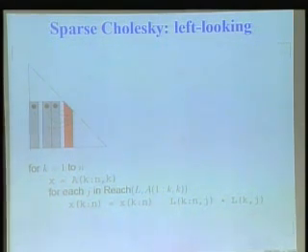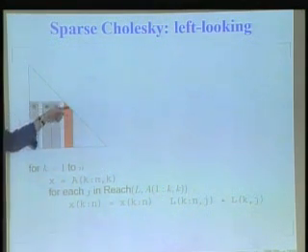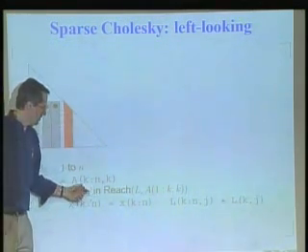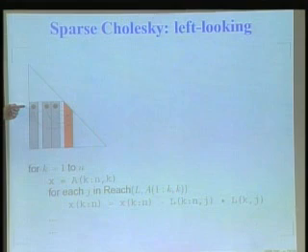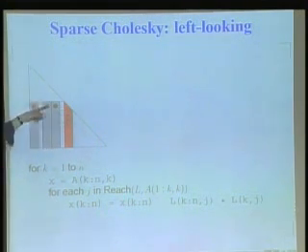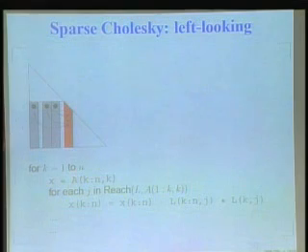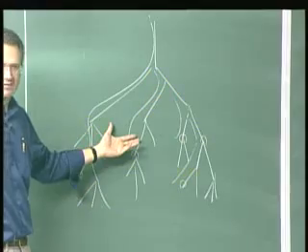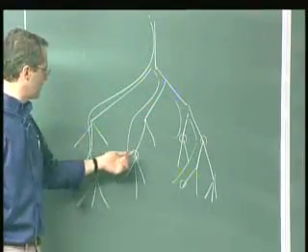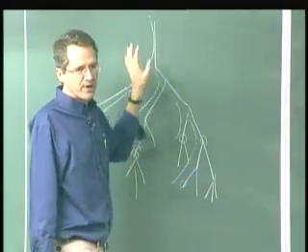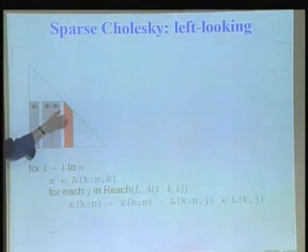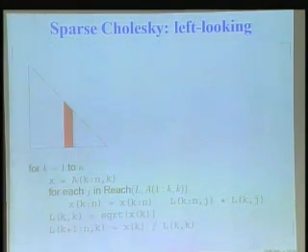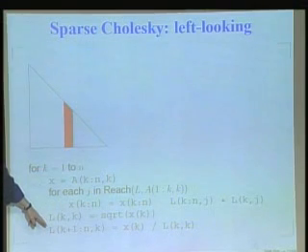And so the question is, what is this non-zero pattern? Well, that's just the reach. Again, because even though we're not doing a numeric triangular solve, that solve is what's governing the non-zero pattern of this kth row, and the pattern is then governed by the reach of this tree. So if I have the tree and I have the non-zeros in the kth row, I can easily find the non-zero pattern of the kth row of L. And then I can go and use those columns and add them. And then I've got to do a square root and then a division.